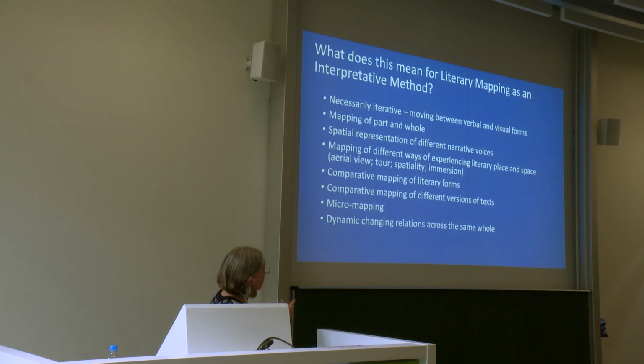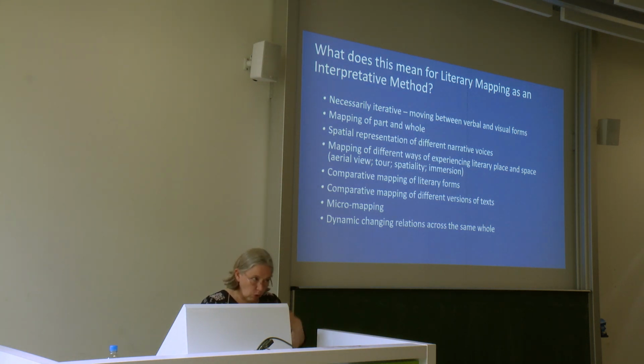For Frankenstein, actually the whole map, which I don't think I've got there, you have Victor's loop, and then you have Walton going off like a kind of crack up there, and then you have the creature. And the minute I looked at that map, I was like, oh, well, we've got to make a secondary map because there's 3 narratives here, and they're actually all very different. So then you do a secondary map, and you get more information out of that. So in a way, the first map series is just pointing towards, well, what do I actually want to map? What's actually interesting? It's not in and of itself meaningful.